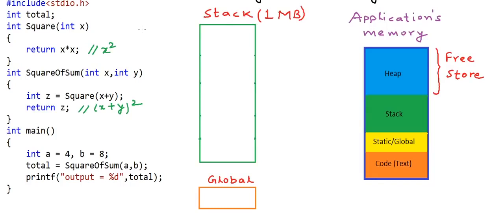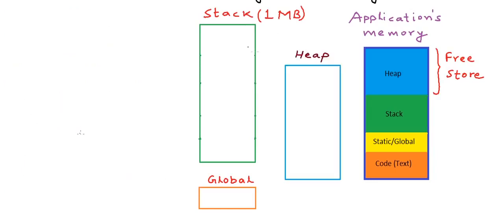And let us now see how to use the heap in our C or C++ program. I will clear this code on the left, and I will draw one more rectangular block here for heap. There is one more thing that I must point out before moving forward. Heap is also a data structure, and if you do not know about this data structure yet, you will learn about it in your data structure course.